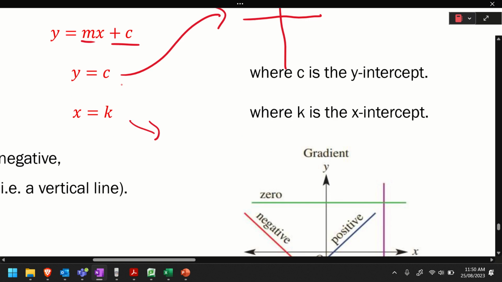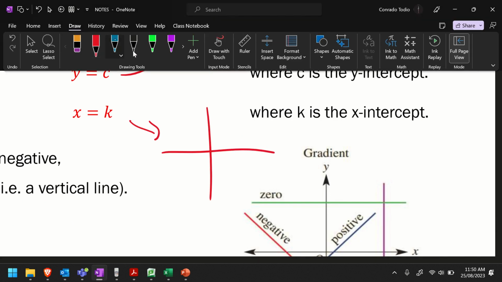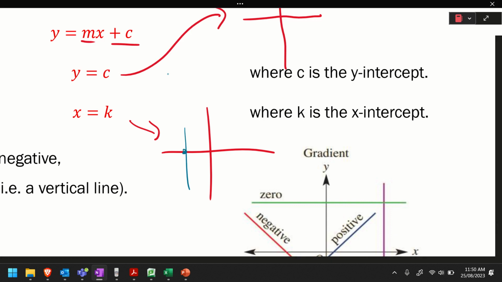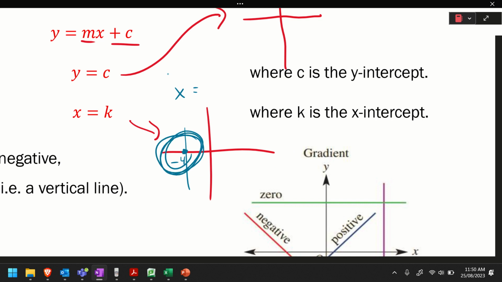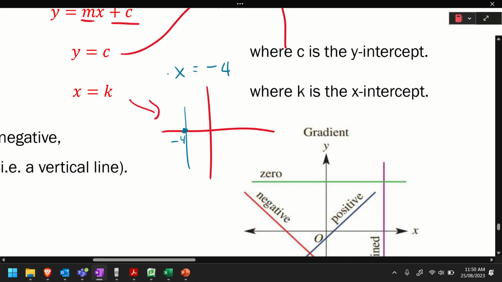Okay, what if the line looked like this? Let me make another one. Say you had an equation there. Oh, there's your lines. And your line went this way. And the point right there is -4. So, Lizzie, what would this equation be? X equals what? This one here. What would this equation for that line be? X equals? Have a think. Where does it hit the line on the x-axis? Look. Where does it hit it? I've labeled it for you right there. -4. So it's x equals -4. That's the equation there, yeah?